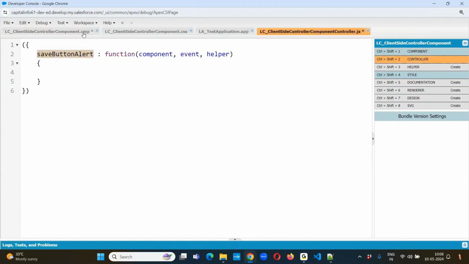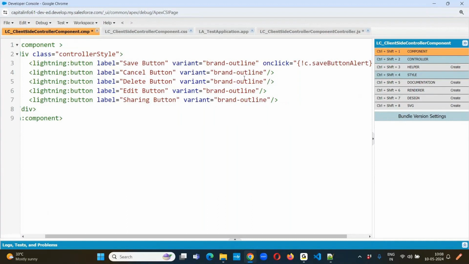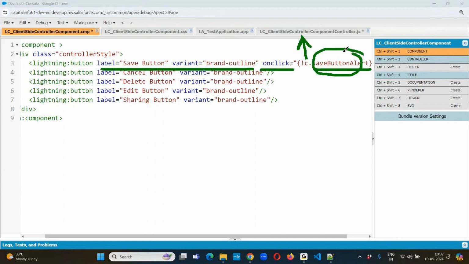That means upon click on that button control, go to this controller file and call this JavaScript function. That's it. Now in this JavaScript function, you have to write whatever logic you want by using JavaScript.